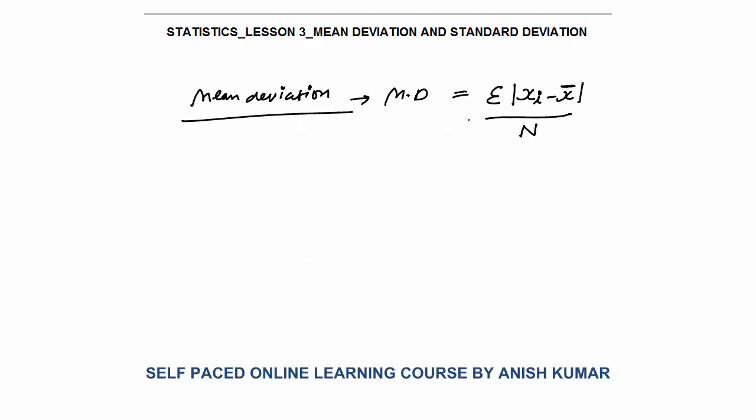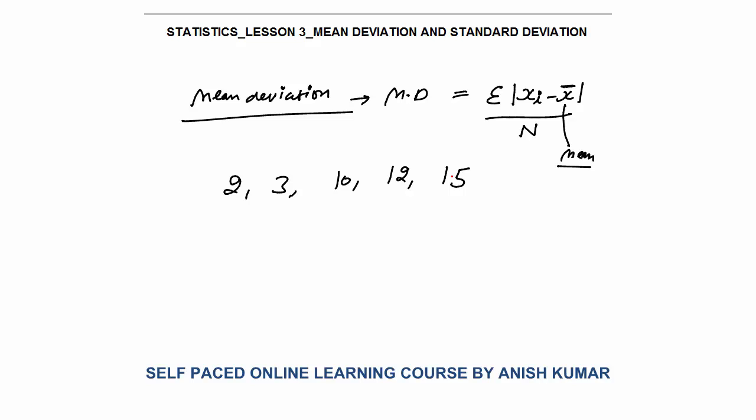Now mean deviation is equal to the summation of the modulus of xi minus x bar, where xi stands for an individual observation and x bar is the mean or average value. It is the difference of individual values from the average. You take the mod value, which means minus becomes plus, sum it, and divide by n, the number of observations. That gives the mean deviation. For example, 2, 3, 10, 12 and 15. This is the data I have.